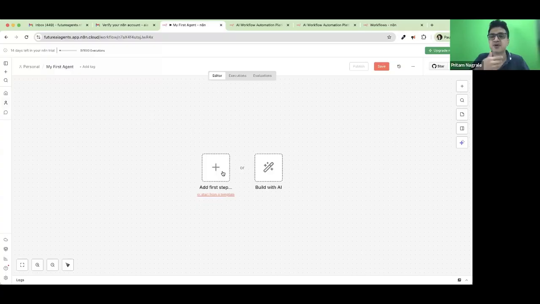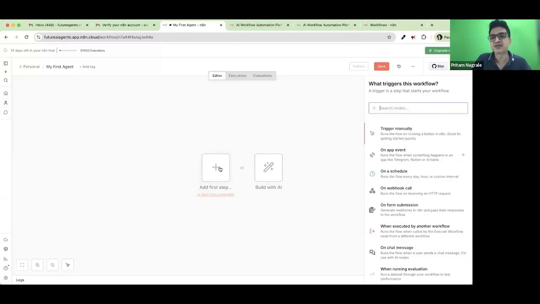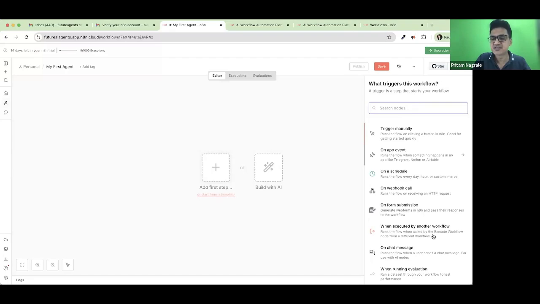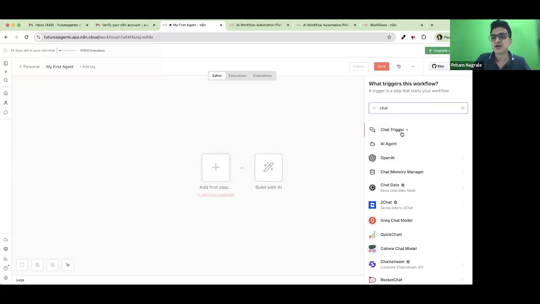But right now, because we are just developing, we will add one temporary trigger, that is a chat trigger. So what is a chat trigger? I'll click on the plus button and search for something like chat, or simply you can see on chat message. When you search for chat, the name you will find will be different, not on chat message, but it is the same trigger.